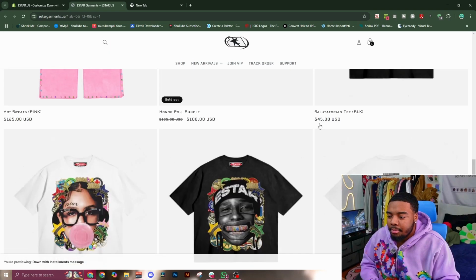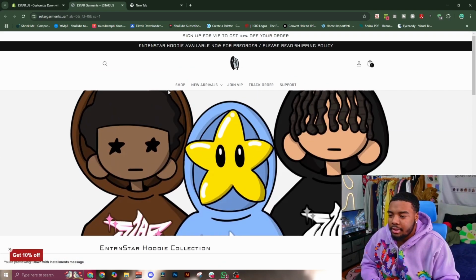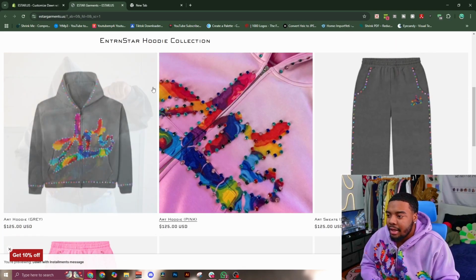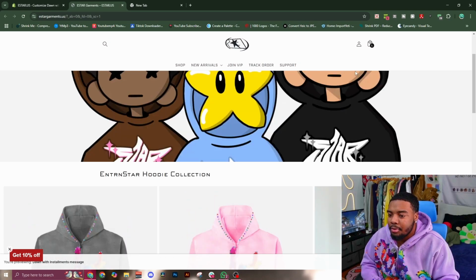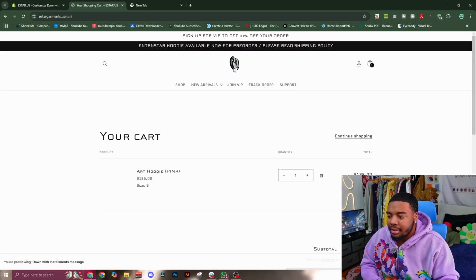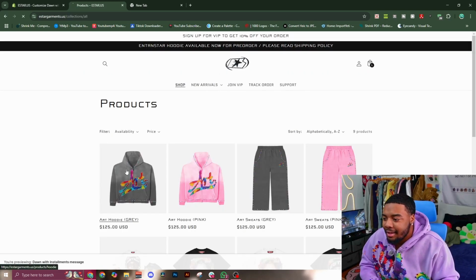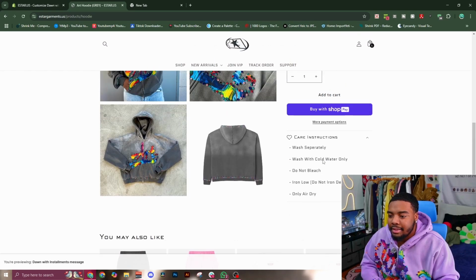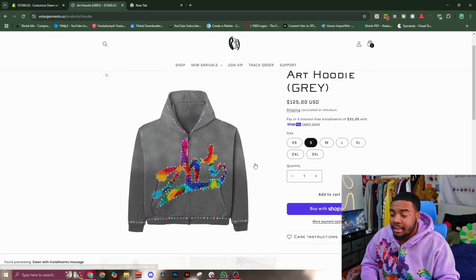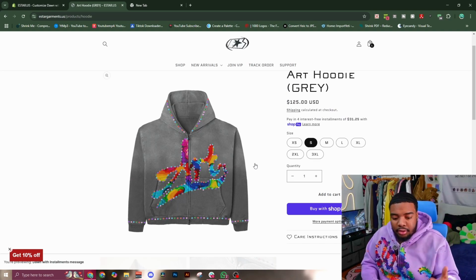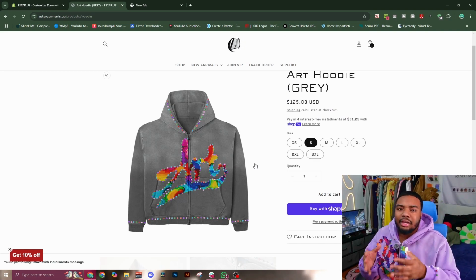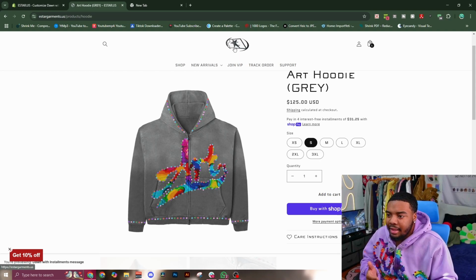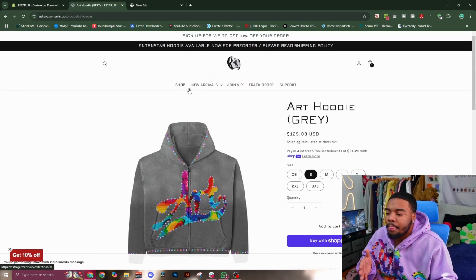Don't mind the products. This is all the products we have now, but it used to be my old hoodies. That's why these characters are here. So you see this old website, you see the text, the spinning logo, everything is just really bad. Even go to the product page, everything just isn't good at all. It's real basic, and a lot of people do basic, but if you clicked on this video, I know you want to have a really good website. And a lot of y'all ask, I like your website, can you please do a video on it? So you see, everything's just bad and it's horrible.